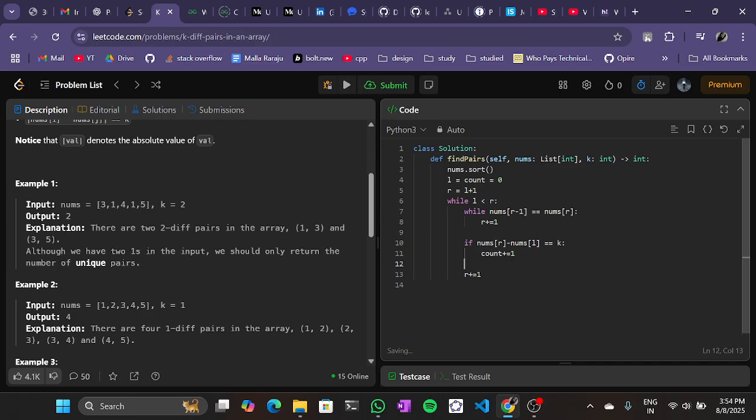If nums of r minus nums of l is greater than k, then we should increase the left bound, right?